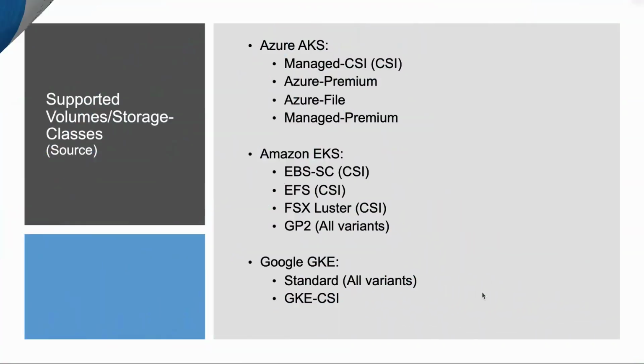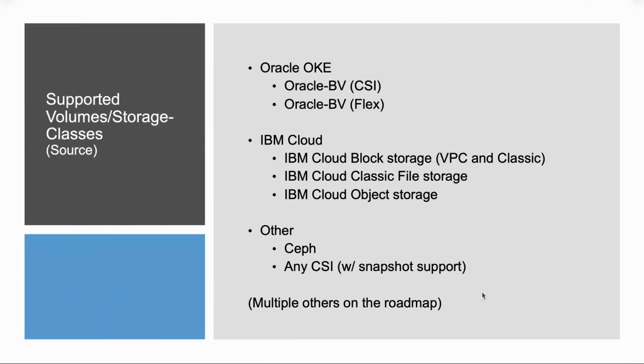Now, these are the storage types we support. I'm not going to spend a lot of time on this. This is just a list to show what storage types we support for snapshot, because again, this is a backup solution. So we do have to take a snapshot of your Kubernetes application used volumes. And these are the storages supported for backing up. And again, you will see all the public clouds are supported.